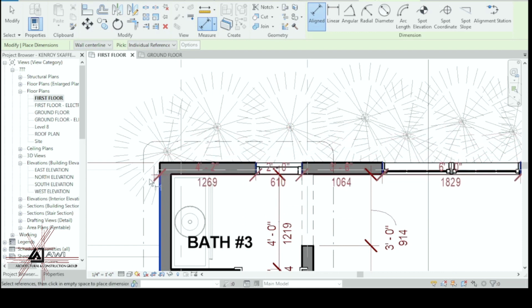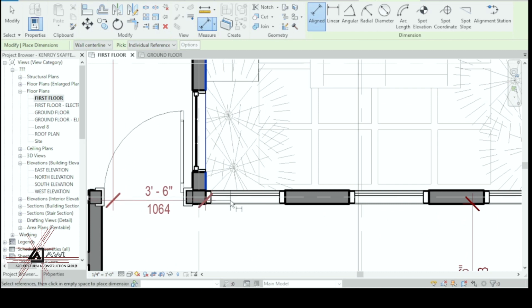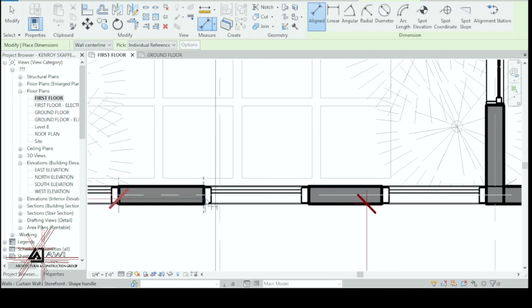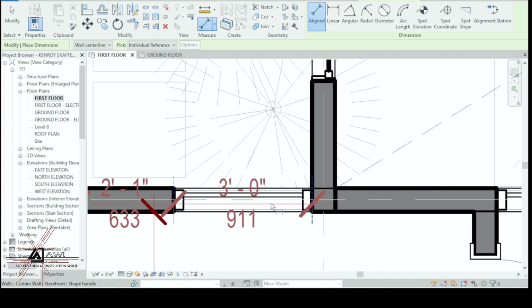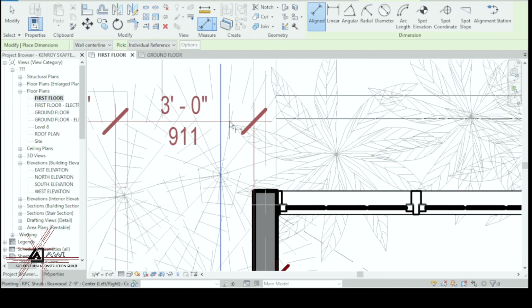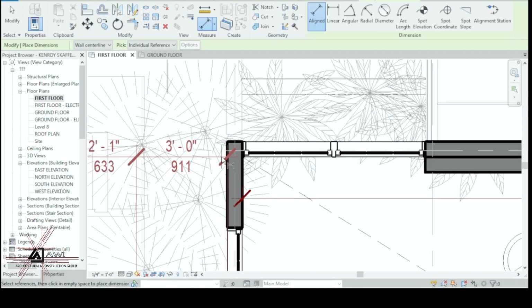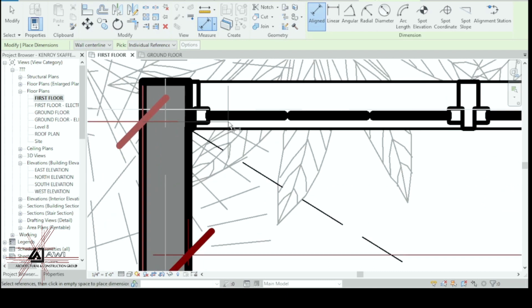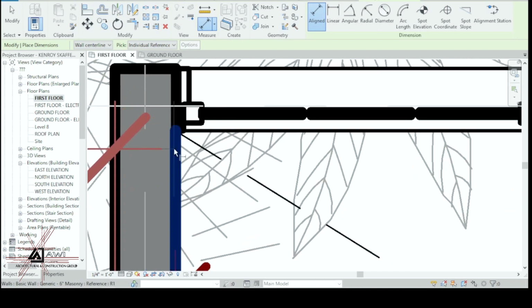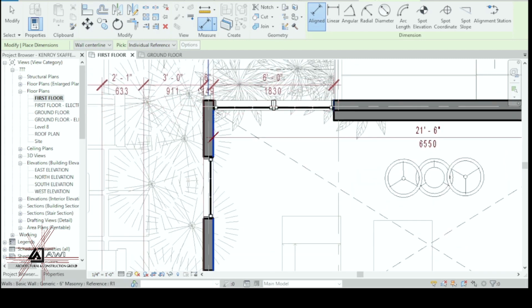I continue. There is an opening here that's linked to this wall, so I'm gonna pick up that one. Then I'm gonna pick up this opening as well. This opening is all on the same string of line of measurement. So this is a wall right here, but the rule is openings, so we're paying attention to openings. So even though this is a wall, I'm still gonna have to pick up this opening right here. So even though I'm getting that 6-inch measurement, I still pick up the opening.